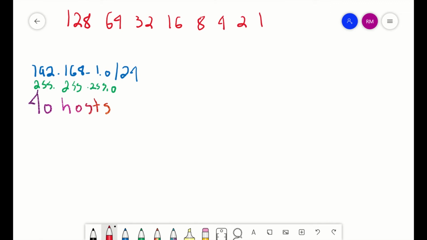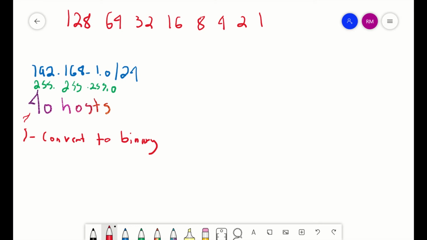Okay, so step 1: convert to binary. So we want to take this 40 right here and convert it over to binary.